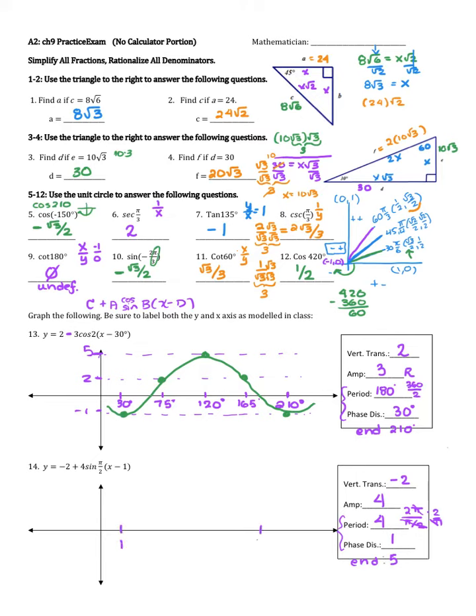So we start at 1, we end at 5, 3 is a halfway, 2 is a halfway, 4 is a halfway, so that's a friendly label. So my vertical translation's down here at a -2, but my amplitude is 4, so I'm going to go up to 2 and down to a -6, and kind of give myself some dots, and then we're going to draw the graph.